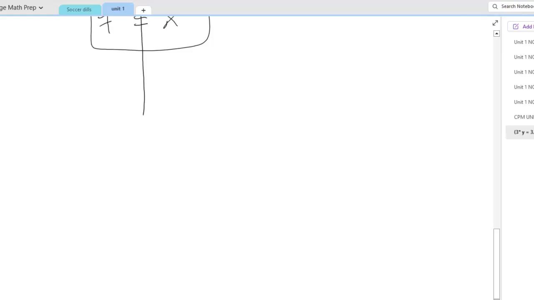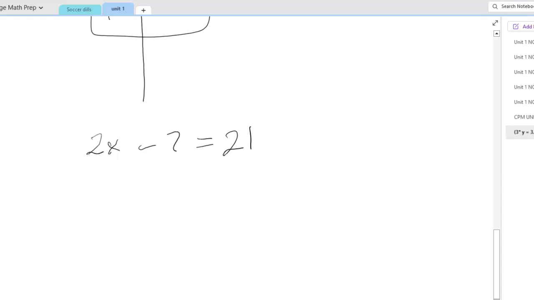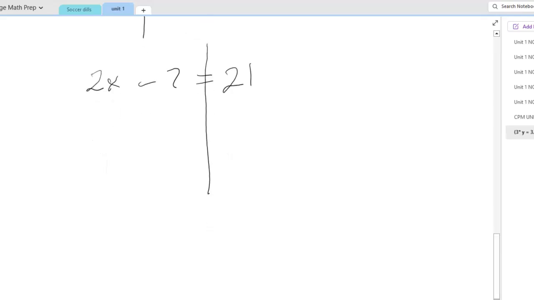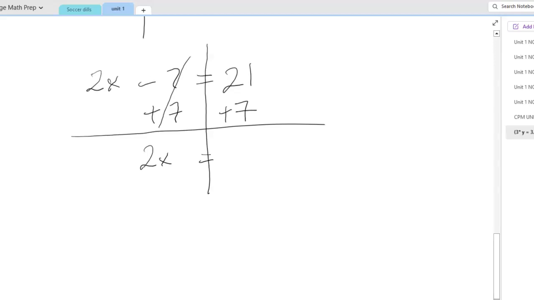Let's try a two-step equation. That was 1-6, so let's come up with something like, I don't know, 2x plus, no, I'm going to do minus 7 equals 21. Okay, bring down our line, and we want to get the x on its own. So we want to isolate this. So let's start by getting rid of the negative 7. The opposite of negative 7 would be positive 7, but if I do that on the left, got to do it on the right also. Let's see what's left. They disappear. We bring down that 2x. Still got my equal sign. And then 21 plus 7 is 28.